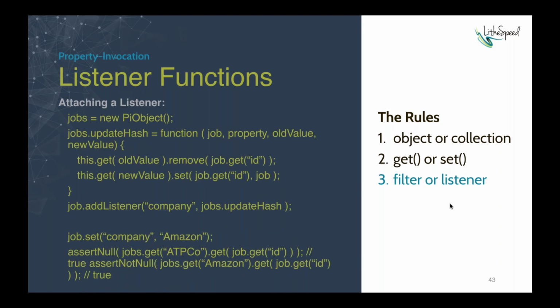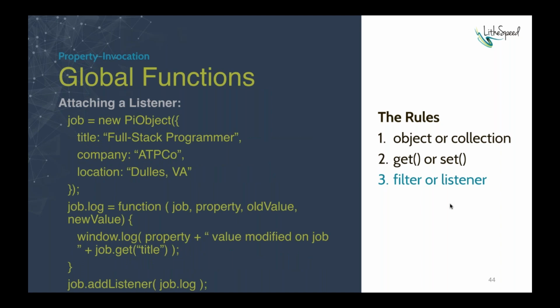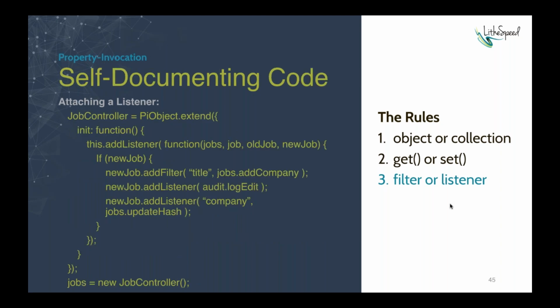And then a listener function says, all right, now we're updating a variable, but I do want to actually modify this object. So anytime this happens, I want to take an action. I want to run some code, and I may make additional changes to the object. So there's a bunch of ideas in here as far as listening to objects and different methods for doing this, for creating different types of functions. And I'm not going to go into a lot of details on what property invocation does. If you do some searching for property invocation, there's a library up on GitHub that has all of the definitions for this and has a web page that describes how all of this stuff works.